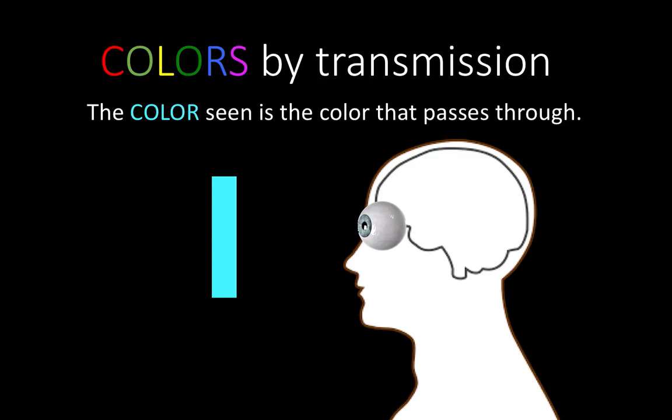So there's still absorption, but instead of reflecting, transparent objects let light pass through. But the same color rules apply. Like this is a cyan colored filter. As long as all colors are available, the cyan filter would absorb red, let blue and green pass, and blue and green, your brain turns into cyan.